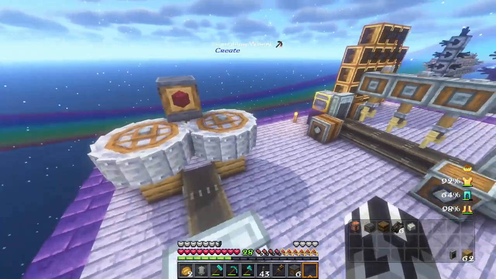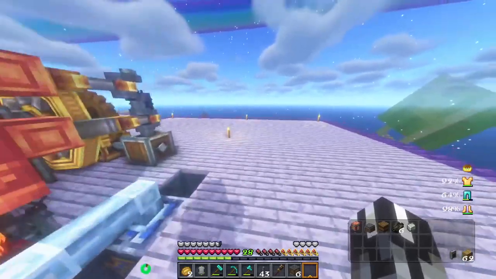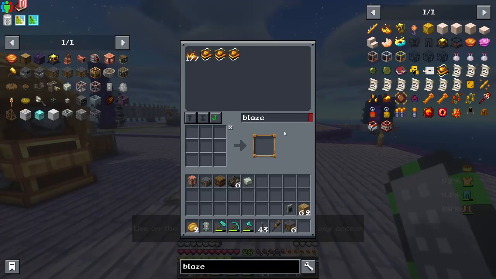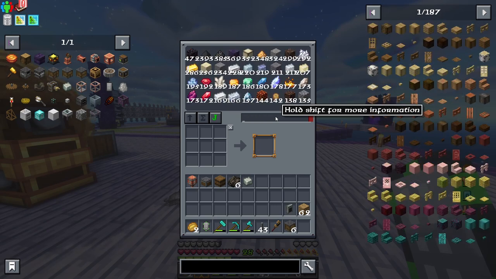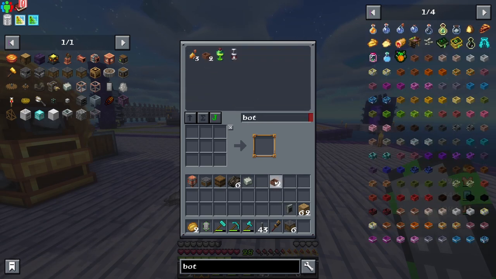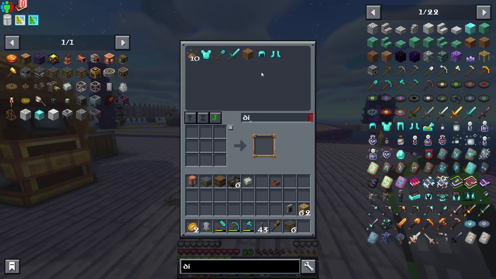So sugar is not a really big deal. I can just go get a botany pot. Do I have any botany pots? I do, and they're already hopping botany pots. That's awesome. Okay, then let's go for... I have one dirt. That's looking pretty good so far.